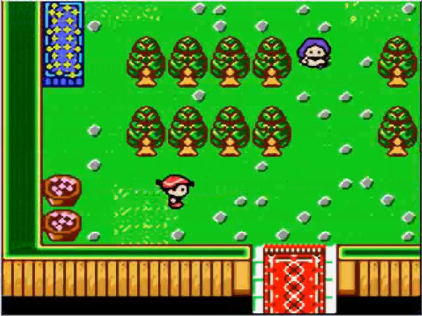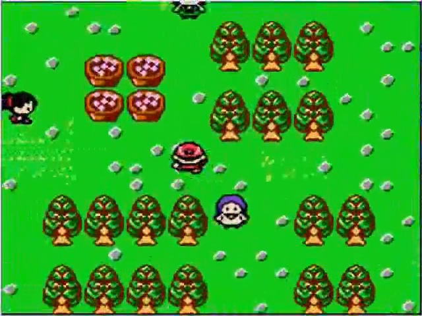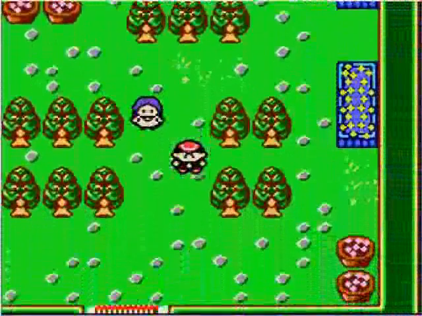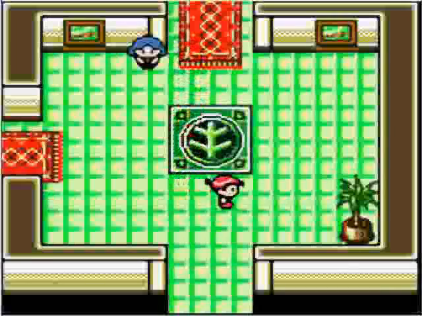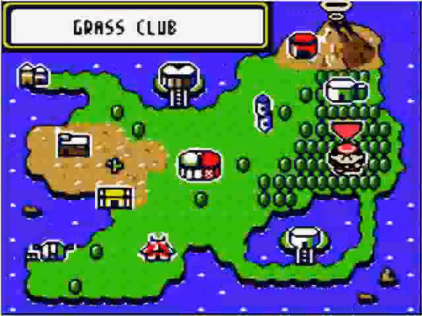So, last time, we had some fun beating the Grass Club Master. That's her name. Except her name is actually Nikki. So, I'm still not real sure which club we should be tackling next.